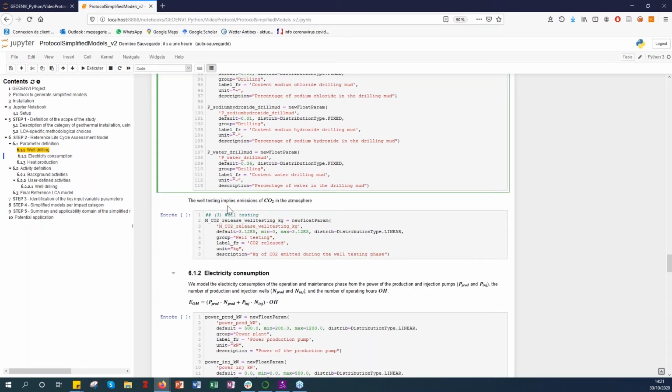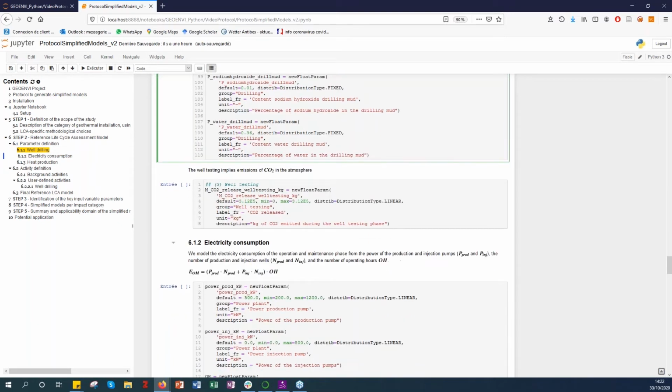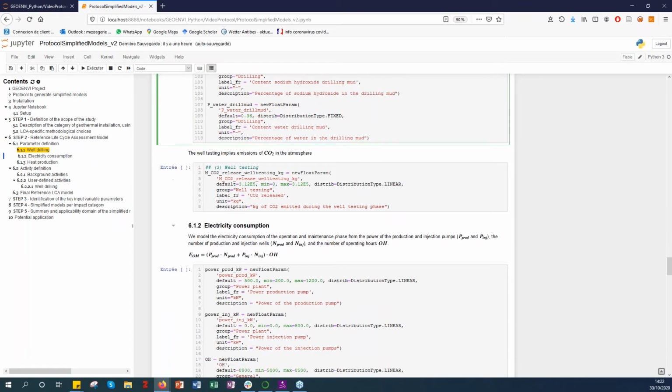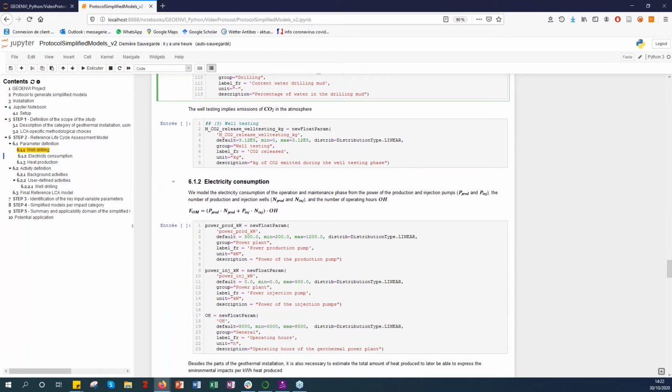Finally, we also have the well testing, which basically implies emissions of CO2 into the atmosphere. So we define another parameter with a uniform distribution function that describes the amount of CO2 released during well testing. The other part consists of the electricity consumption, because during the operation and maintenance phase, we need to input electricity for the production and injection pumps to function.